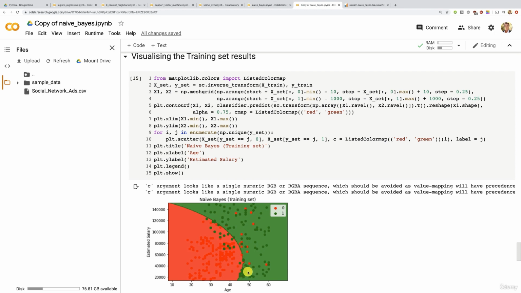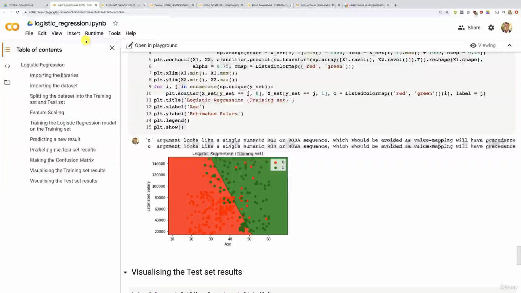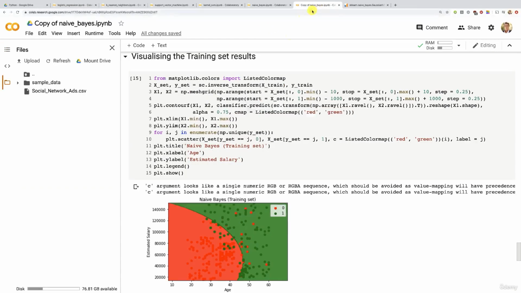But still, we made a progress with respect to logistic regression, because remember that for logistic regression, these green customers here could not be well classified, right? Because of this straight line, they fall in the red region. And here in our naive Bayes implementation, well, these green customers fall in the right region. So at least it corrected that.